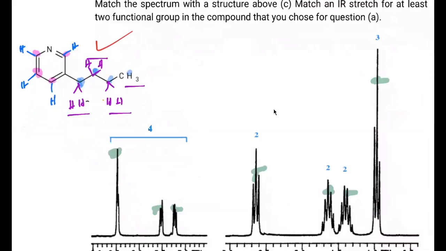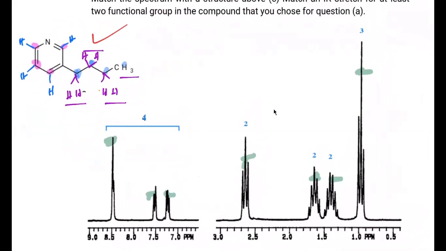So let's go down here and see if we can pick these out. Let's start at that triplet down here. What do you think? The integration is 3. So that signal represents 3 hydrogens, right? And if it's a signal that represents 3, and those 3 hydrogens are on the same atom, you can't pick one from each atom and say, oh, it's these 3. It's always going to be from the same atom. So which set of protons do you think that triplet represents? Would it be the CH3? That's the only atom there that has 3 hydrogens on it. So yes, it's the CH3.